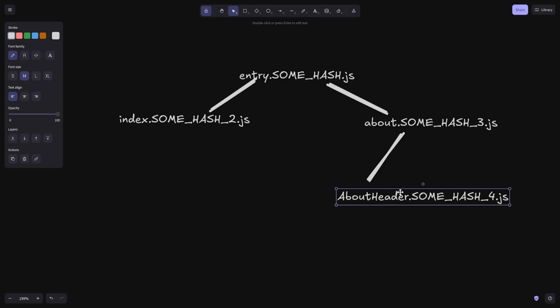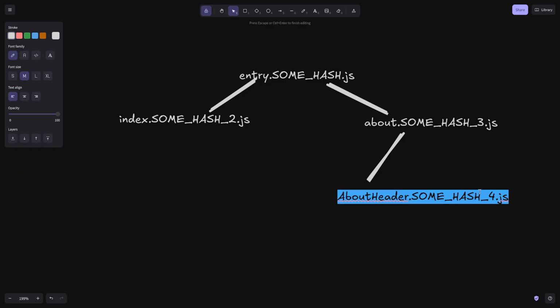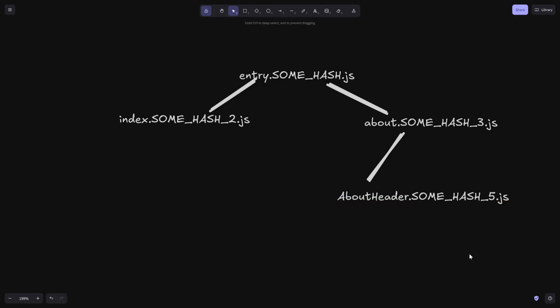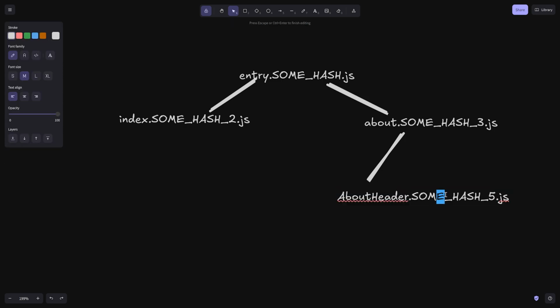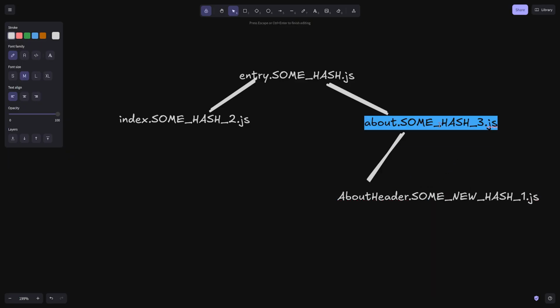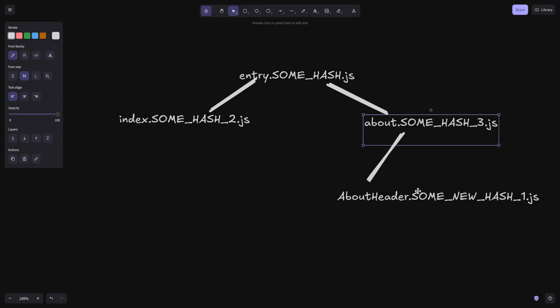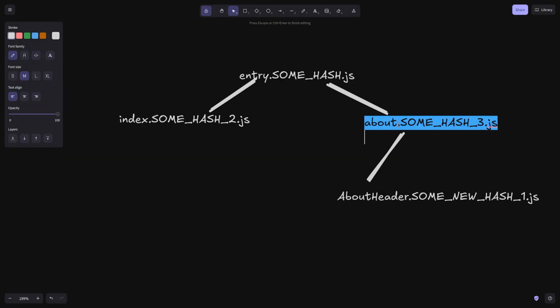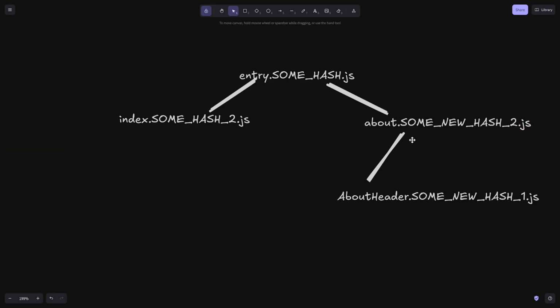And now what we would assume is, all right, about header changes. So the content here changes. That means that hash is updated. All right, so far so good. Now we have our page structure here. And what if about header changes? No matter if it's actually inlined or imported, that is both fine. Let's say it would change its content here. And this would then be some new hash 1. And if it's a component that's imported, well, then from about that would also change. If about inlines that, well, then this file wouldn't exist, but instead this would also update to some new hash 2. So far, we're good. And this would be the case that we would expect.